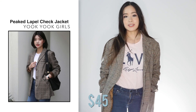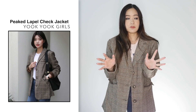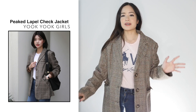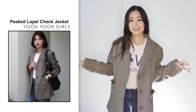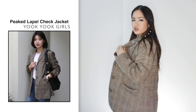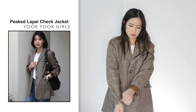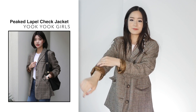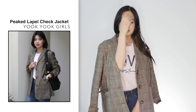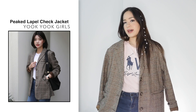Next I got this checkered jacket for $45 in one size in brown. First impressions — the material is very soft and nice, not itchy at all. Usually if you get a really cheap quality jacket you can just feel it's itchy when you wear it, but this one doesn't feel like that. The size is a bit too big for me since I'm extra small and I always have that problem with jackets online. But it doesn't look too bad oversized — what I can do is roll up the sleeves a little bit like in the picture, and that makes a huge difference. I initially thought it was too big but now I kind of like it — it's just very cozy. I feel like this is a perfect outfit to wear on a casual girls' night out or even a date night.